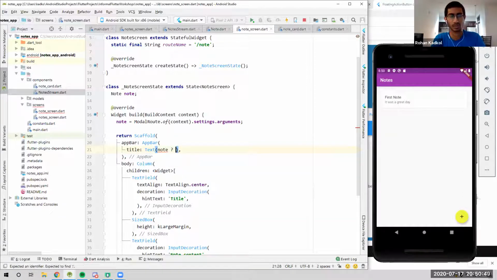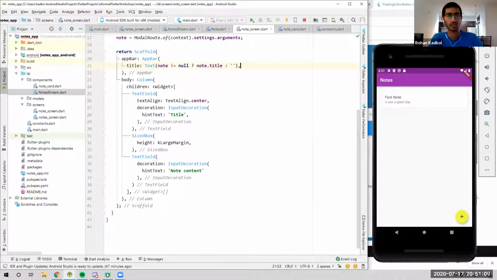Note, if it's not equal to null, then note dot title, else empty. Let us see if this works. Oh yeah, this works. Okay, it works very well.